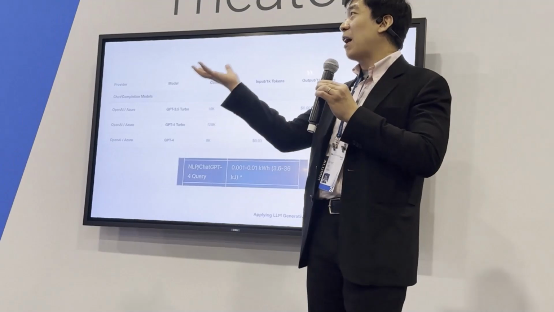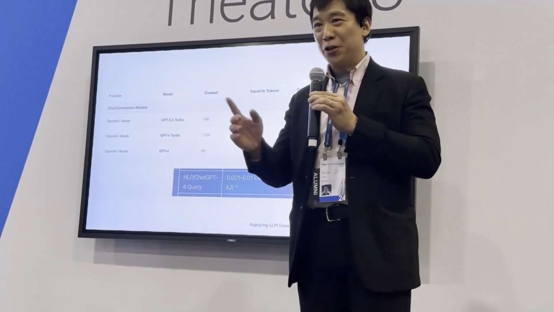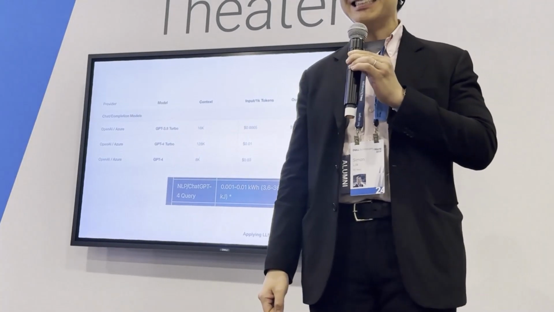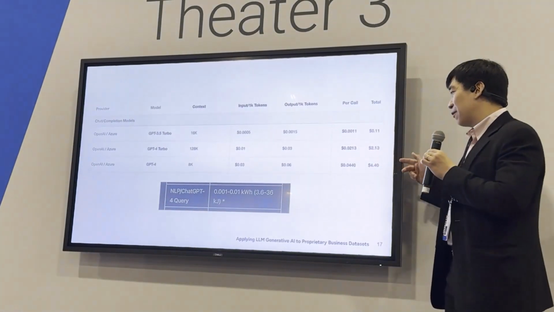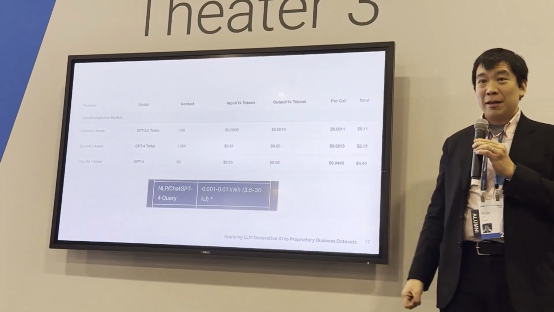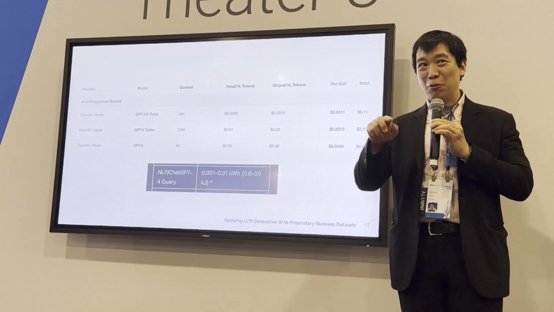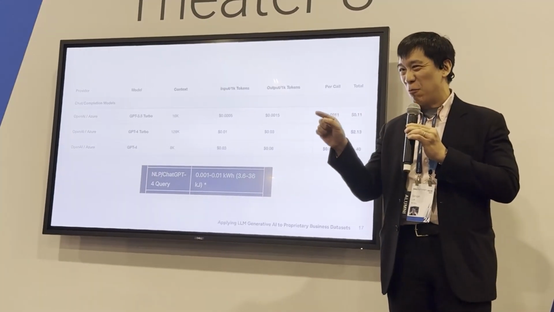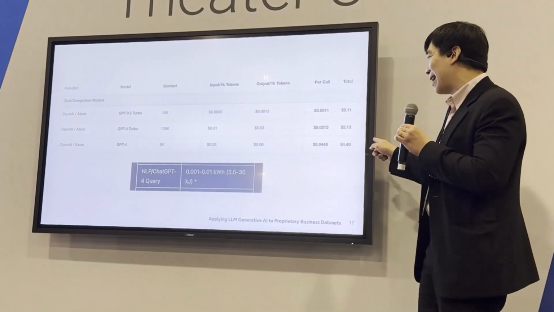Most of us here have come to this conference, we're buying servers, we're buying storage. This is a B2B play, right? You know how much it costs for a business? It's expensive, something like this for every single query. Now they do call it chat, right? Which means that when you want to use this thing, do you just ask it once? No, you go back and forth a few times, right? So this adds up quick.